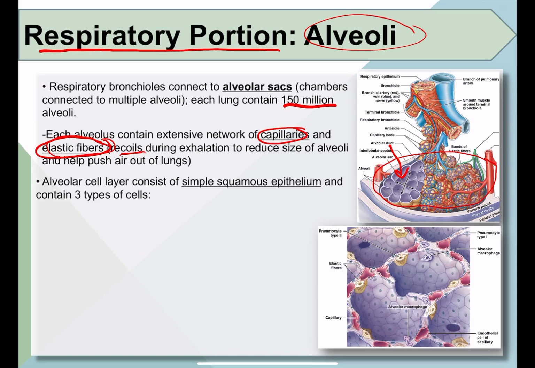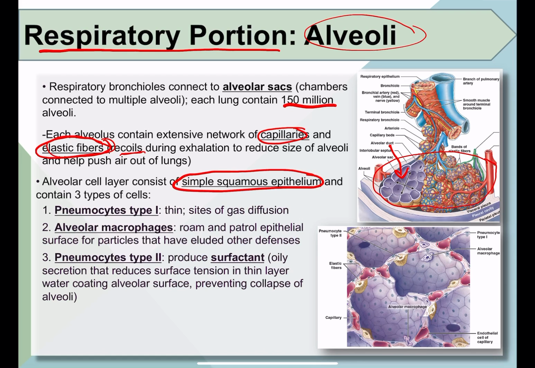And as we have already discussed, the alveoli are made up of simple squamous epithelium. So don't forget that. Instead of endothelial cells, the alveolar epithelium is made up of 3 different types of cells. You have the more numerous type of cell called the pneumocyte type 1. You see all these little purple cells here? That's why I said they're like the endothelial cells that make up your blood vessels. Instead, you have these pneumocyte type 1 cells that make up your alveolar sacs. They form the main surfaces of your alveoli to allow gas to diffuse in and out. You can remember the name pneumocytes with pneumonia, if you already relate that word to lungs.